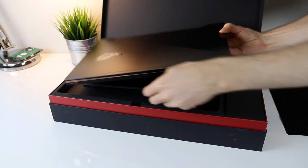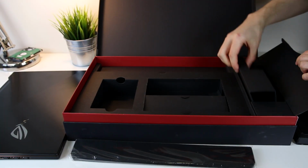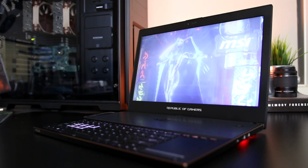Inside the box, we've got the laptop itself, warranty information and manual, power adapter, wrist rest, screwdriver, USB to Ethernet adapter, and ROG Strix Impact mouse. Let's start with the basic specs of the laptop.